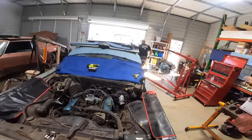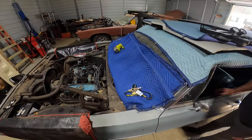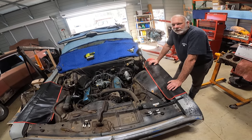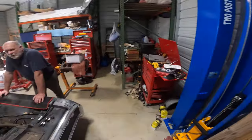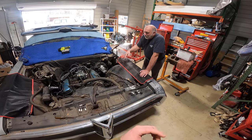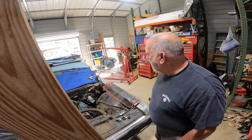Alright, are we good? I mean, I'm happy. Yeah. So that is going in there sooner or later. Probably not today. Probably not tomorrow. But today we're going to do a compression check on this motor. Is this one going in there? No. We're going to do a compression check on this motor and then see how that is. If it's bad, this one is coming out and that's going in. If everything's good on the compression check, we're going to try to figure out some other reasons why it's running so shitty. Fair enough. It could be the dwell, which is the time points. You want to get some measurements? I can even get a tape measure.